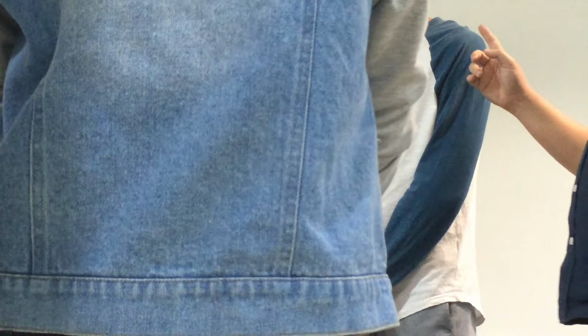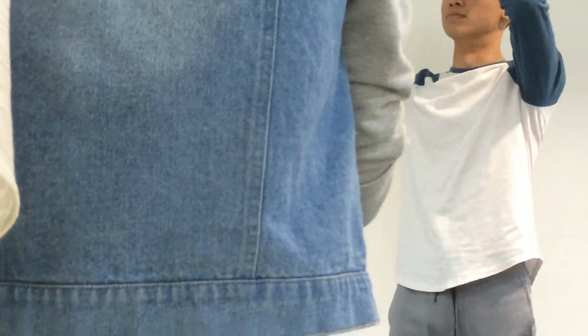Ready? Done? Now, second one. Now you open your eye, but you imagine your nose is a line. So you just look at the line. There you go. Is it much better? Is it much more natural? Understand? Alright, thank you, Jackson.